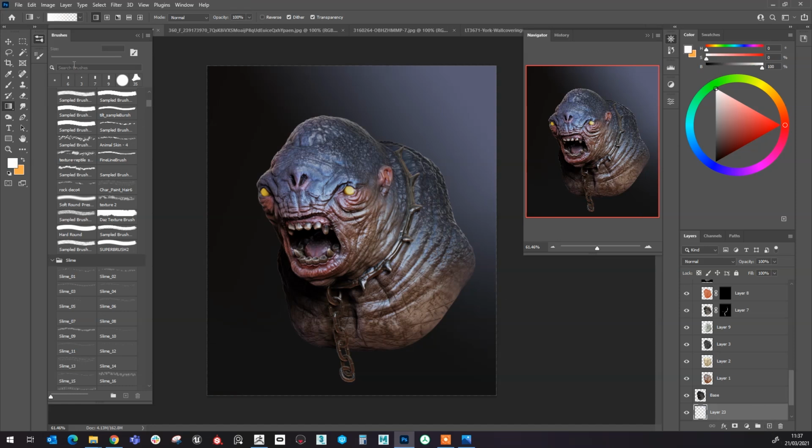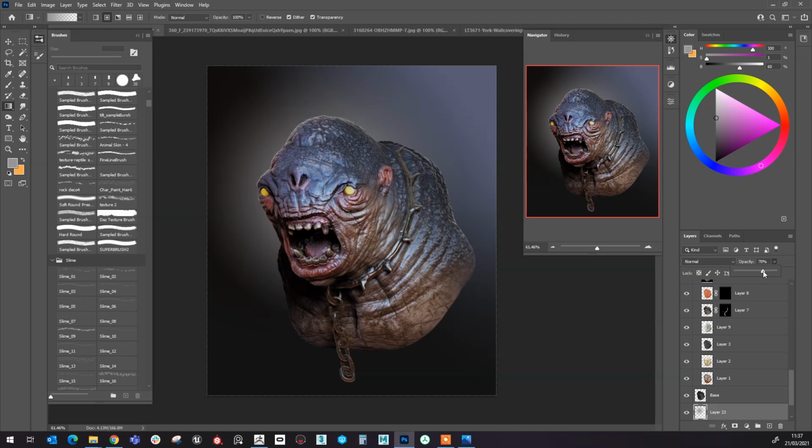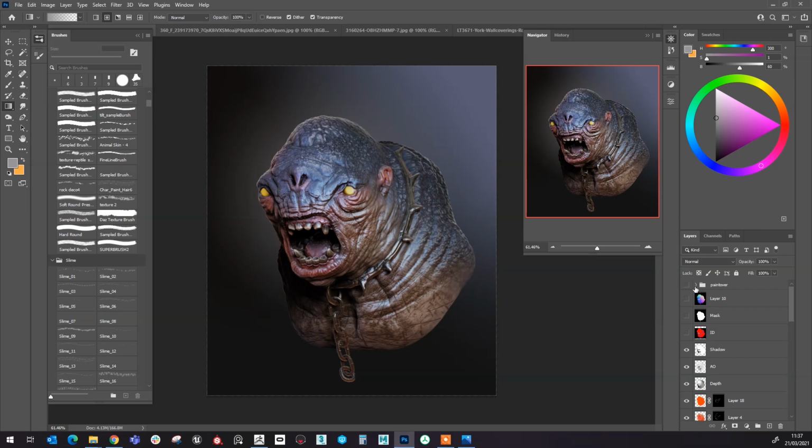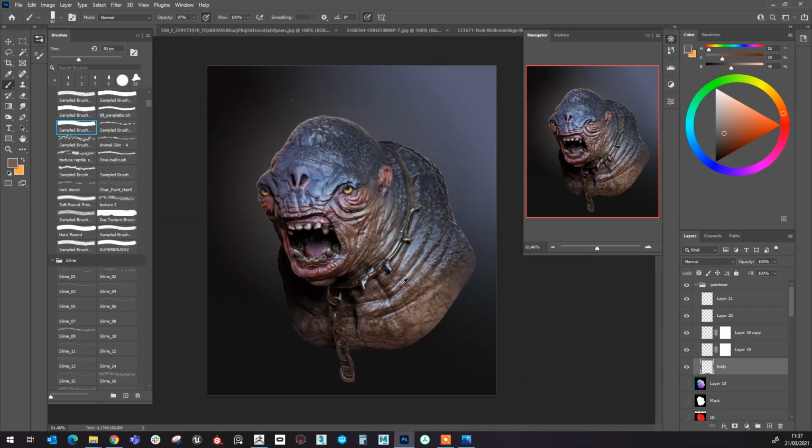Let's put a rim light source in the back. Bring it down. There we go. Now we can go back to the paint layer, turn that on, put this underneath, we'll put this as the body, come over to our paintbrushes and just blend in.